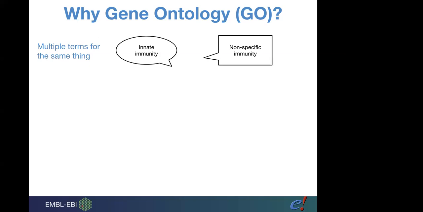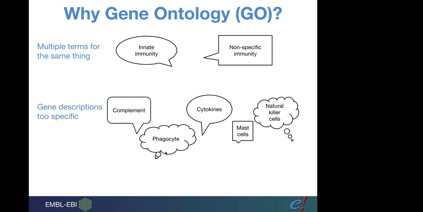So for example, one person could be describing innate immune response, calling it innate immunity, and then another person might be calling it non-specific immunity. And we know that they mean exactly the same thing. However, the computer searches are not going to cope with this very well. And this is why the scientific community has come up with gene ontology terms. So these are basically standardized language, which is easily searchable, and it's controlled to talk about gene function and to make sure that we're all talking about the same thing.